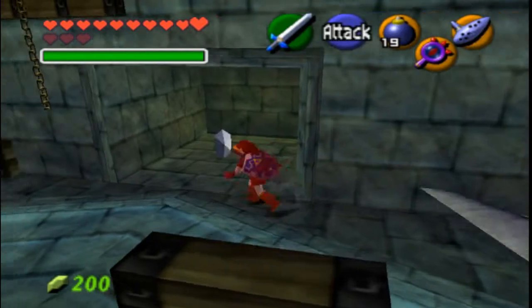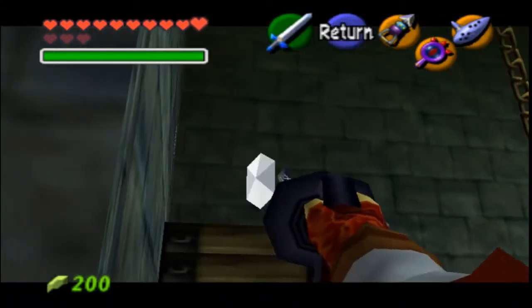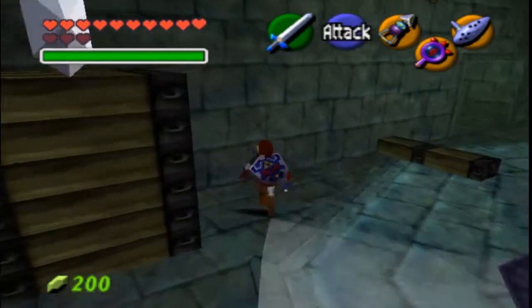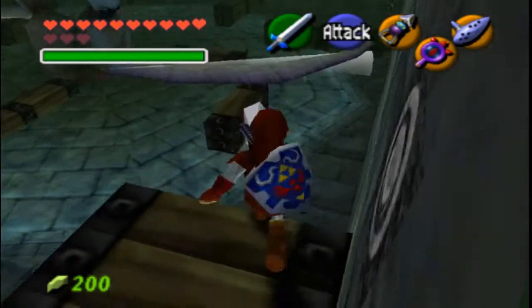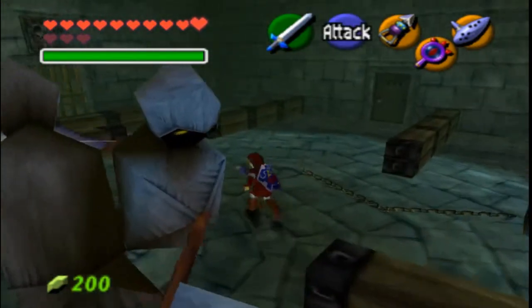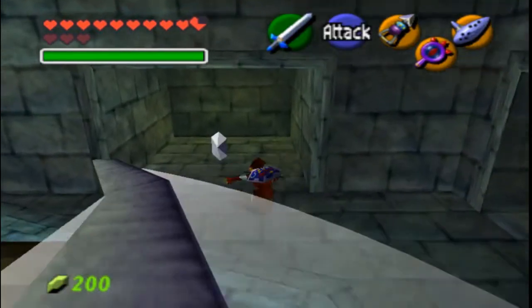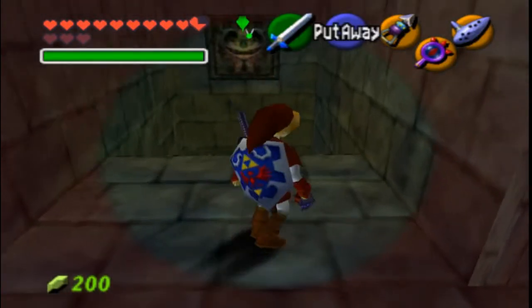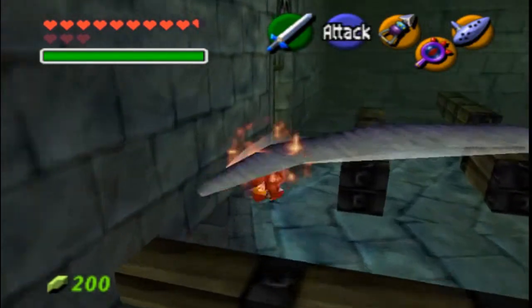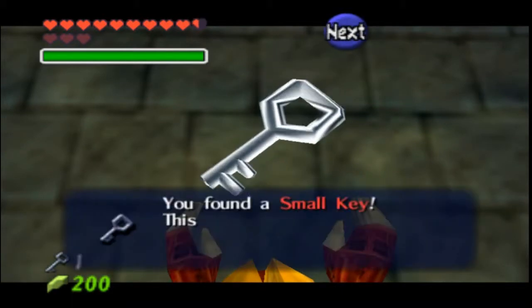Ow. There's one up there, so do I need the long shot? Or can I just climb up? Ah, there's the hook I need. Round and round and round I go. Jump and I still get hit. What an air. Ooh, okay. Is this our small key? It is our small key.